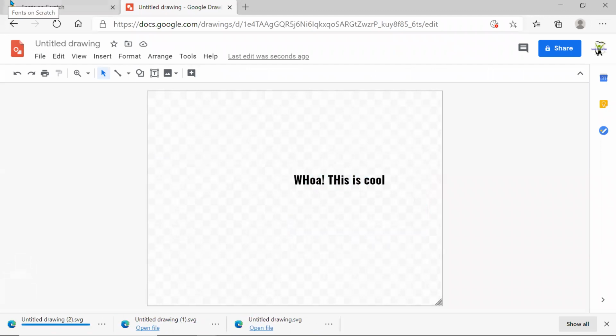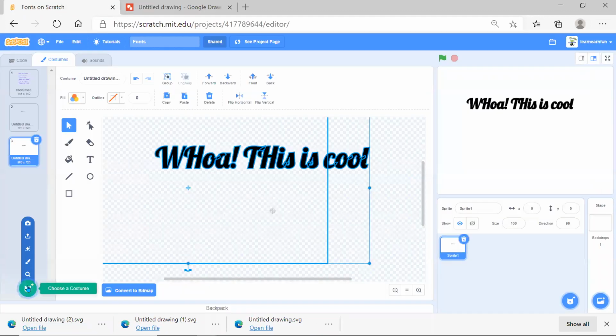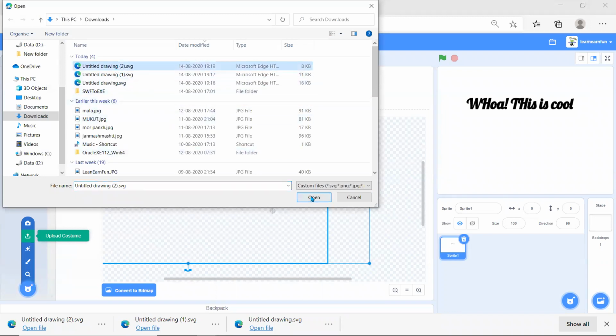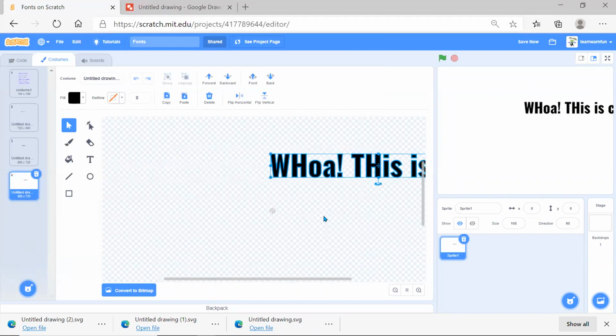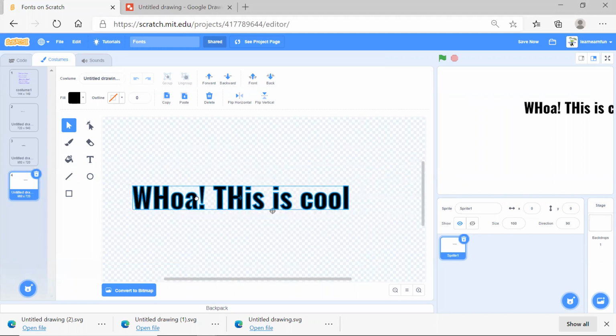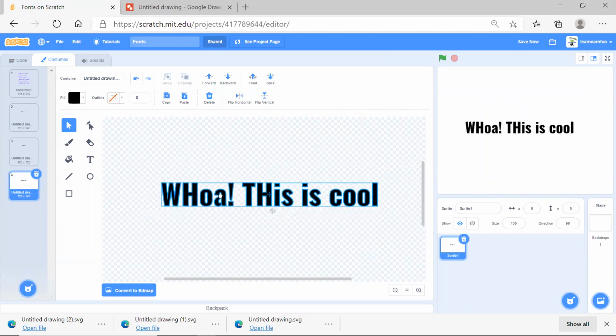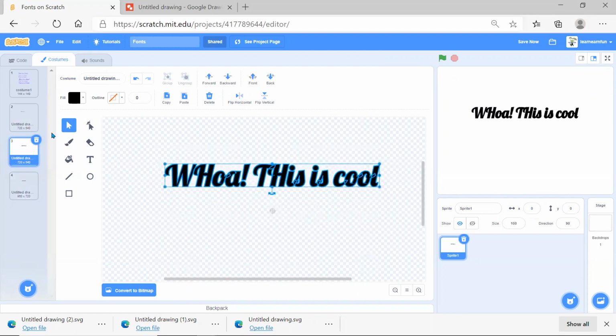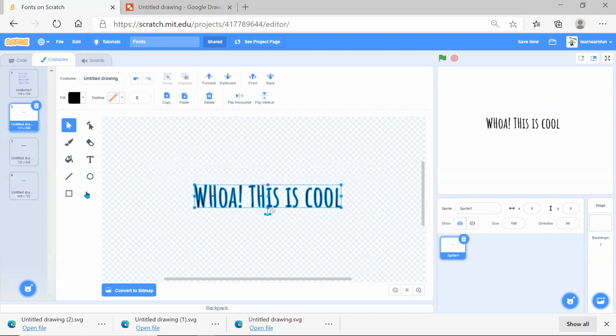Remember that you're downloading it as an SVG and not as a PNG or those. Only an SVG brings in the font, or else it won't. Now when I go to text and click on the text, you will see I have Lobster here, I have the other fonts here.